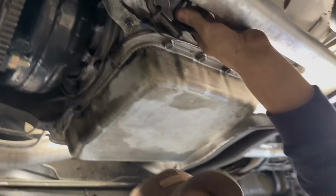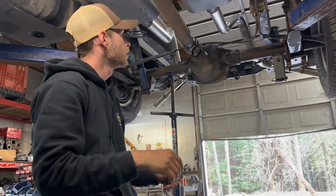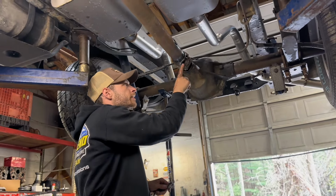Now make sure your transmission's in neutral. I like to take these off at 6 o'clock. So once you click your transmission out into park, that's locked, and you can get your 7/16 wrench on there and pop these loose.